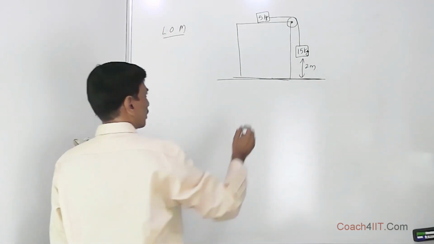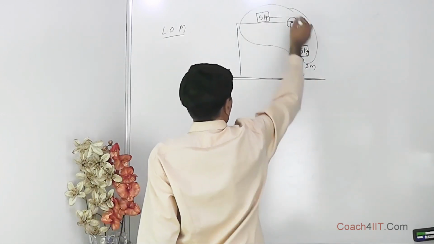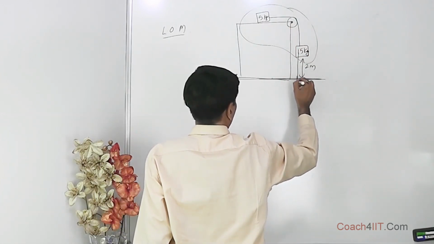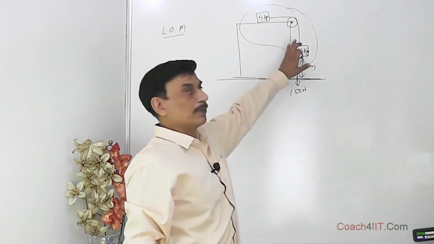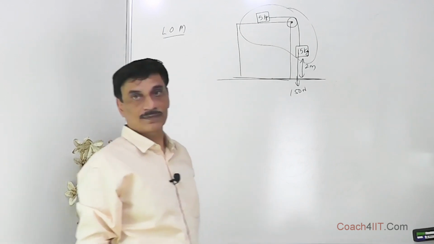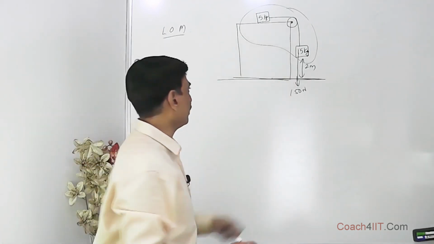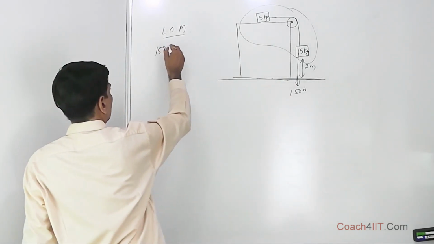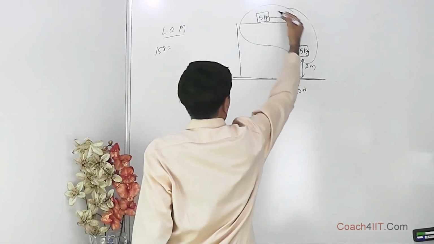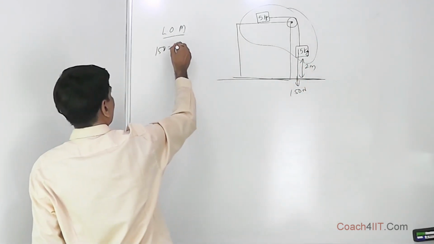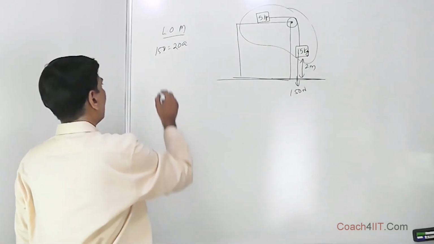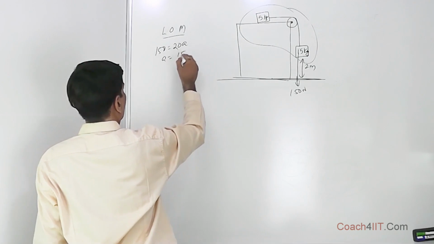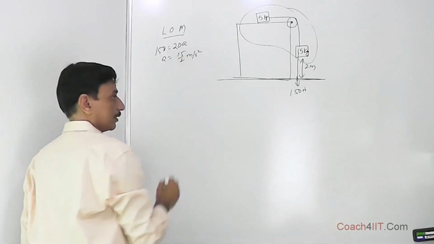When we use laws of motion, we say onto this whole body, the only force which is trying to move the system this way is mg, that is 150 Newton. Had this block not been there, this would have remained stationary. Because of 150 Newton, the net force is 150 Newton, and this force is responsible for accelerating both the masses, 15 plus 5, 20 into A. So A comes out to be 15 by 2 meter per second square.